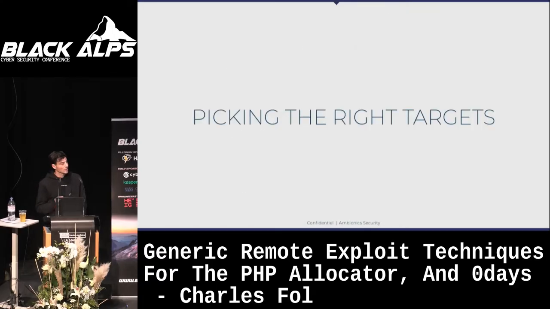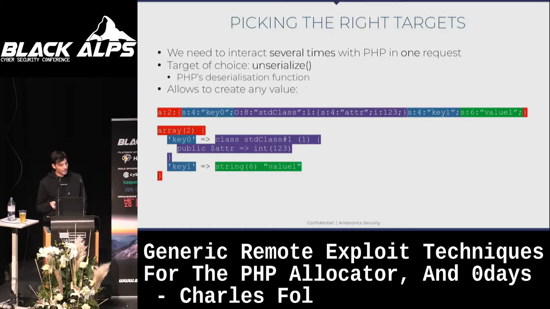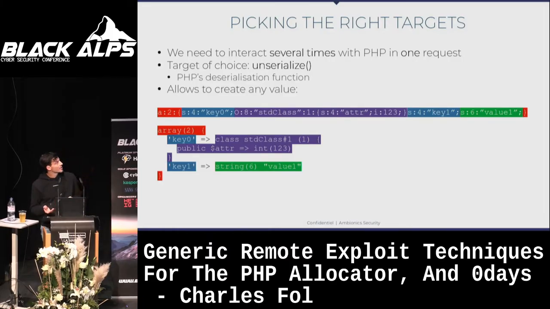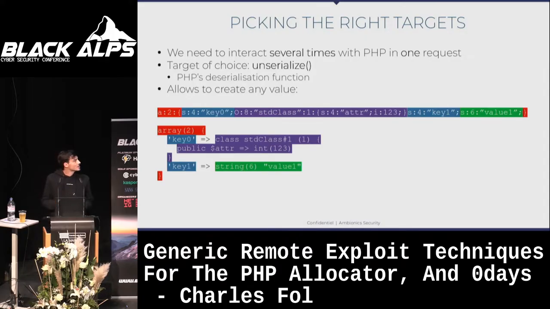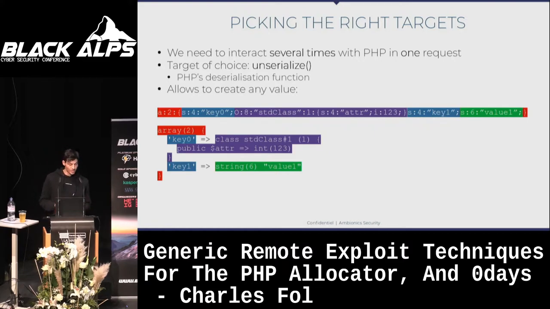It comes down to picking the right targets — what kind of function can I look into to find a bug that I can exploit remotely with PHP? The go-to candidate has always been unserialize. It's basically a way to interact several times with PHP in one request. You can create any kind of memory layout, create an object, trigger a bug on it, and then use the rest of the array to fill or modify the heap and get a really useful primitive. This is a great function to find bugs in if you want to exploit remotely.